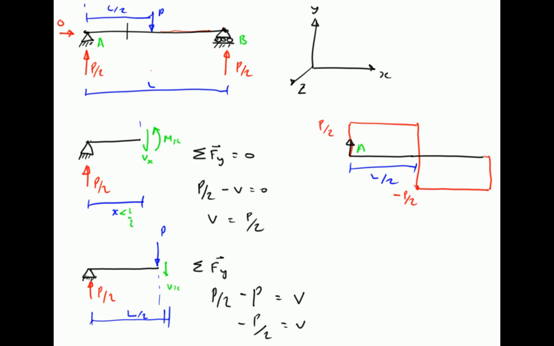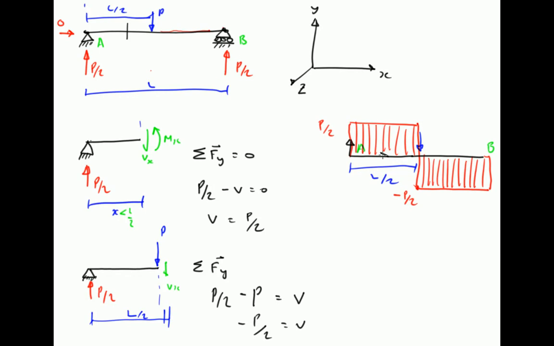So that's A, that's B, and we have, just for completeness, our point load at midspan at L upon 2. So this is now our shear force diagram, which goes to positive P divided by 2 and then negative P divided by 2. And it flips over at the application of this load P at midspan. The selection of the shear force, what's positive and what's negative, is again depending on how you want to look at it. We look at it as though we are working in this direction.